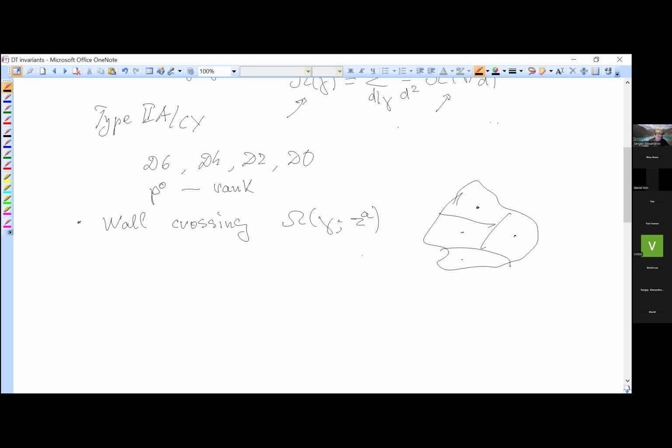And what's the reason for that? It's because omega counts semi-stable objects. There is a certain stability condition in the game, and the stability condition depends on the moduli. It's captured by the so-called central charge function.